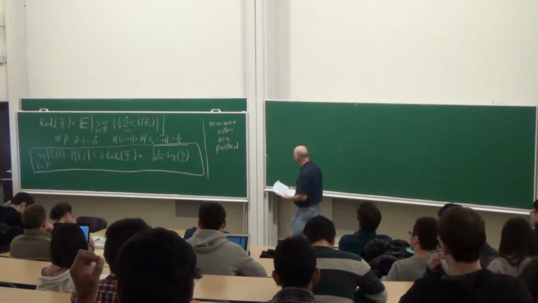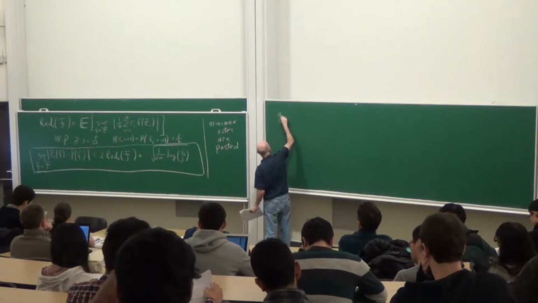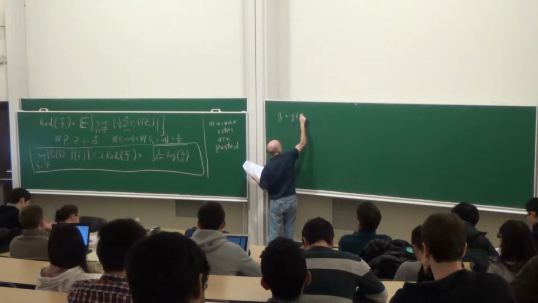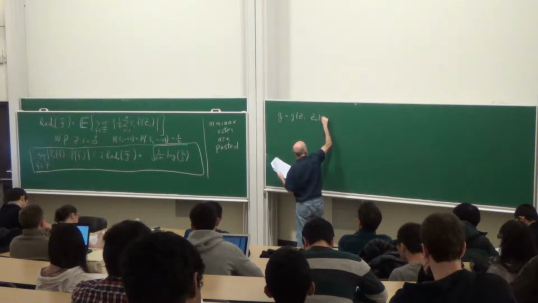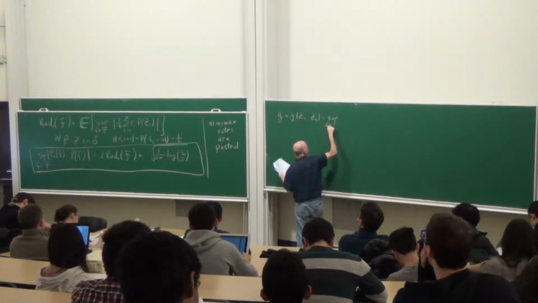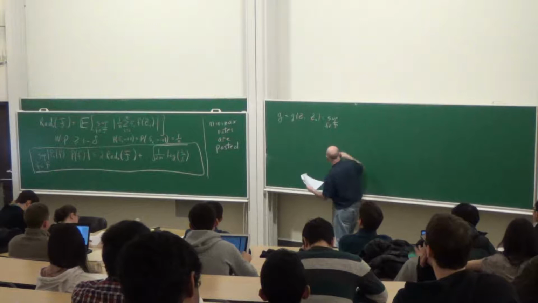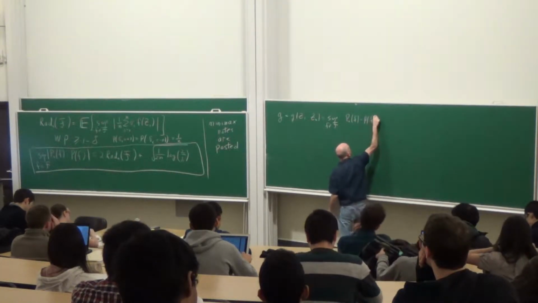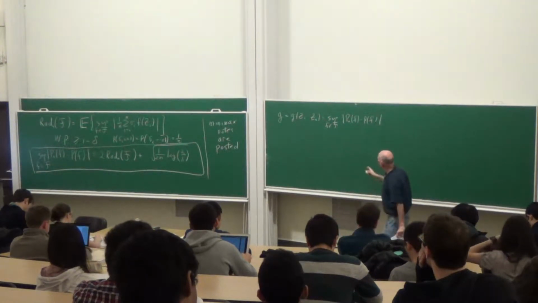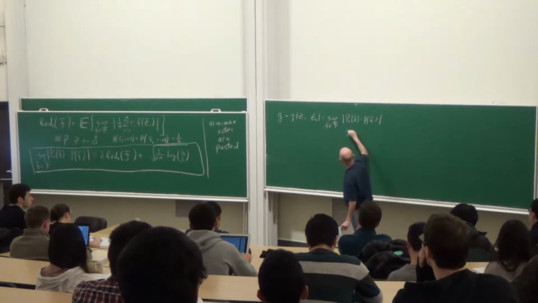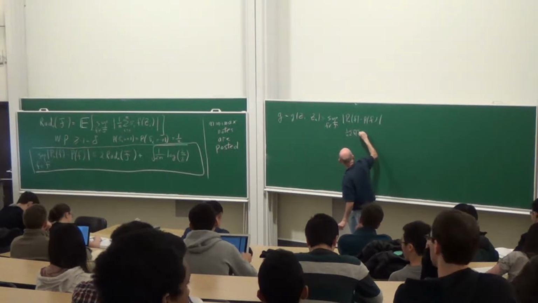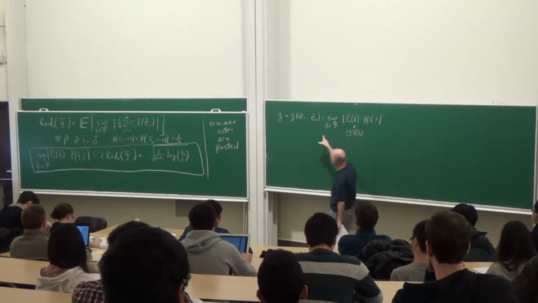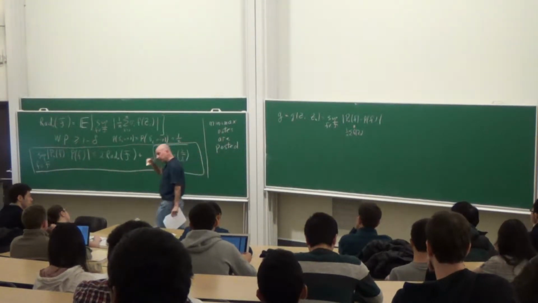So the proof goes like this. There are 2 stages. Let's first of all define the function g, which is actually a function of all the data, which is this thing we're interested in, the supremum of the difference between the sample average and the true average. Because this is 1 over n sum f of zi, it's a function of z1 to zn. So this g is a function of z1 to zn.